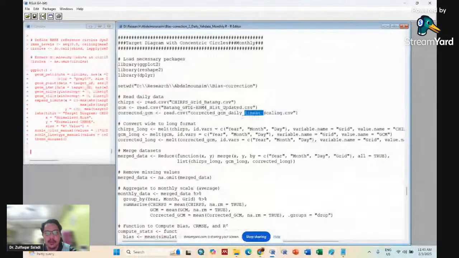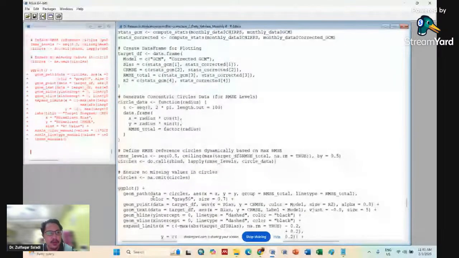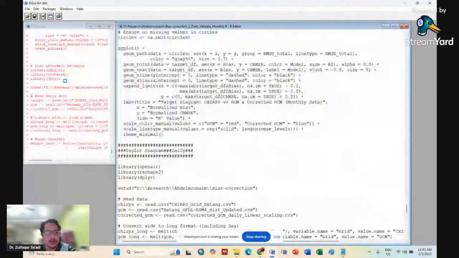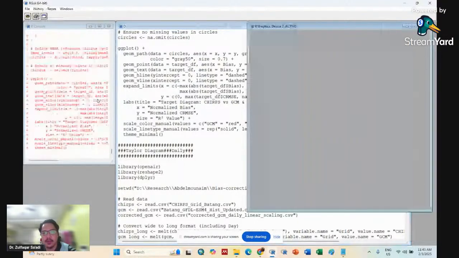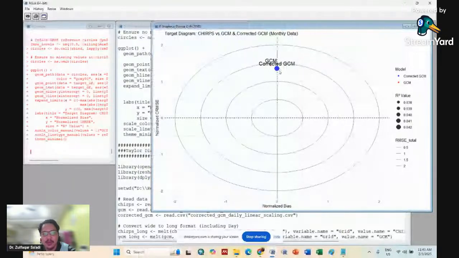If I put quantile mapping here, let's see. I'm also curious about this one. Let's see the target diagram. Okay, you can see quantile mapping seems to perform better.